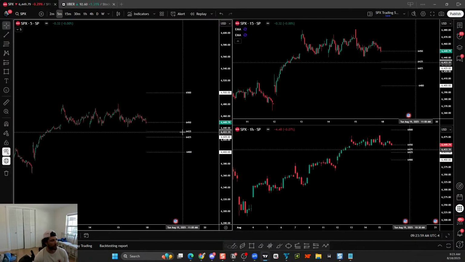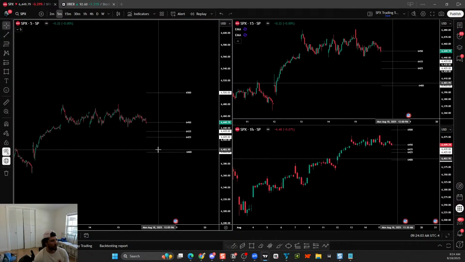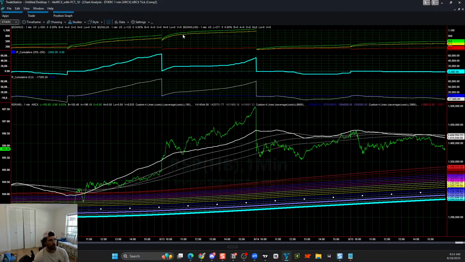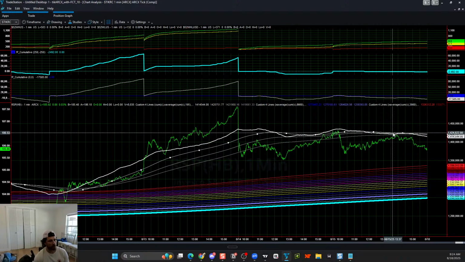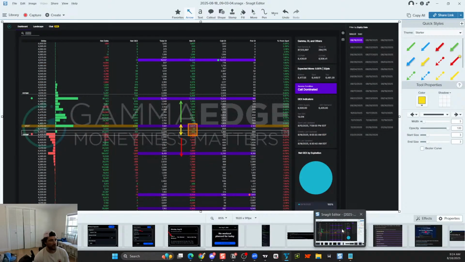I'd be patient there though. Probably look for some type of movement lower, a little bit of pullback, and then potentially a ramp lower. But right, that's why we also use our market trend model. That's why we also use our intraday volume analysis, just to understand if the trend is higher, sideways, or lower in terms of what is actually transacting once the bell rings today. So that's going to be critical to leverage as well, in addition to those key levels, right? So key levels, understanding.